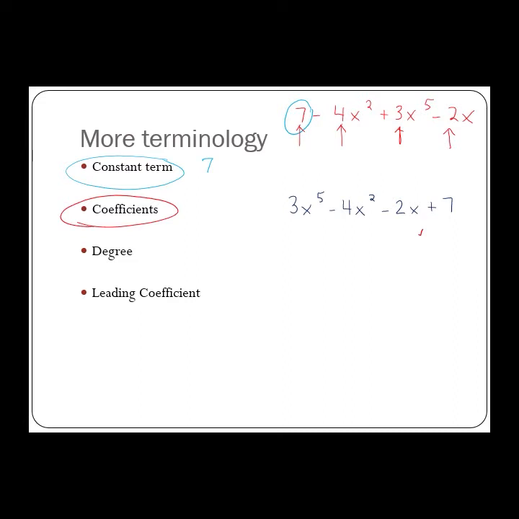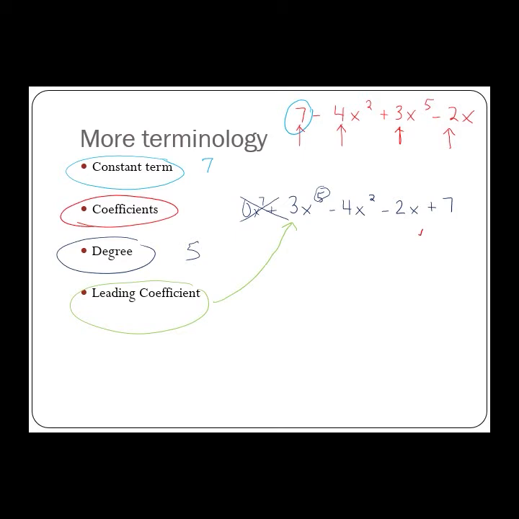And in that case, the degree is this highest power here, this 5. It's the highest power that doesn't have a 0 coefficient. So for example, you can't go, oh, this is degree 7 because I put 0x to the 7th. So it's the highest non-zero power. And then in that case, the coefficient with that highest power is your leading coefficient. So leading doesn't mean the front, it means the coefficient that goes with that highest power. So kind of it's the front if you write it in the standard way.